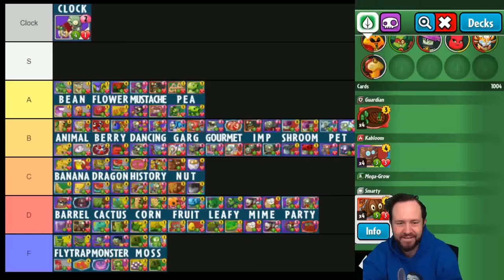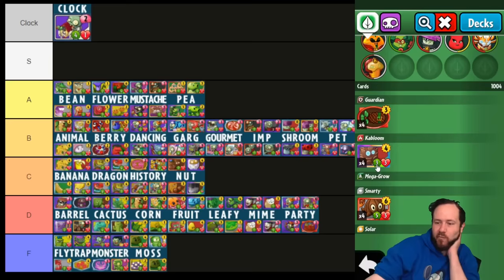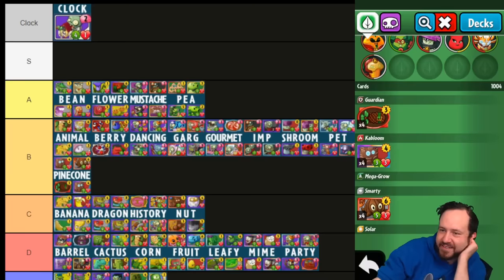Man, overall quality of cards, top tier. Very small, so we'll take off some points. No synergy, so we'll take off some points. Pine cones are good. I can't put this lower than animal, so I guess we're just putting this in B tier. How am I going to fit onto the screen? It looks like Flytrap just fell off the bottom, but that's fine. This is okay.